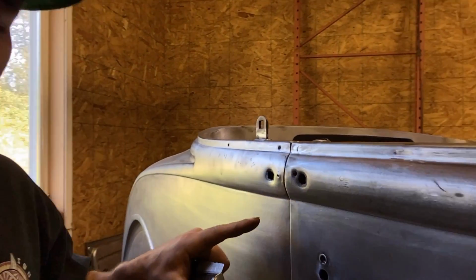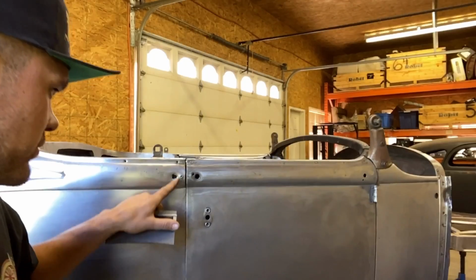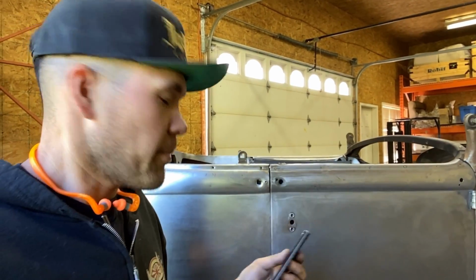Anyway, what I gotta do next, like look at this. These are dented right in. They've affected the area around them. It's not something I can use my little punch tool filler technique on. So what I'm gonna do is actually make this contour in a piece of sheet metal with the English wheel. How I'm gonna do that, I'm gonna show you.